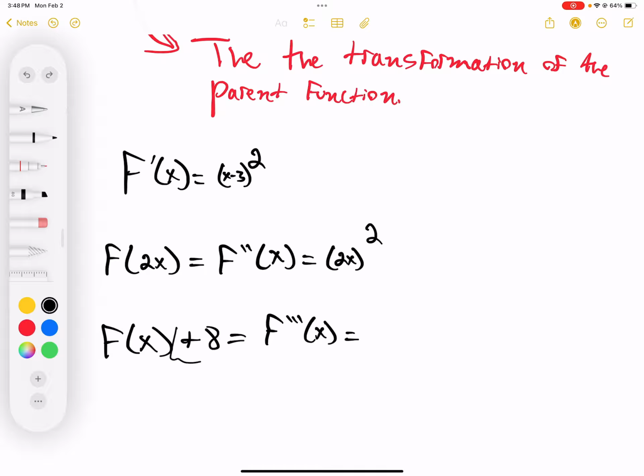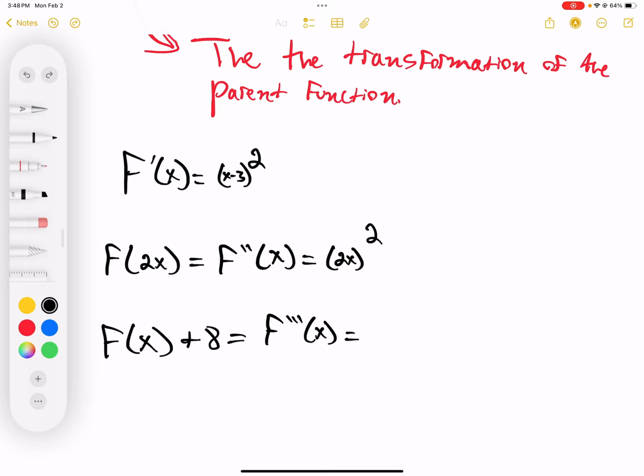Because the transformation isn't inside these parentheses. It's outside the parentheses. When it's inside the parentheses, we've just transformed the input. When it's outside the parentheses, we've transformed the output. And now I'm about to show you how you get the new resulting child function's equation when you transform the output of the parent function. This is how.